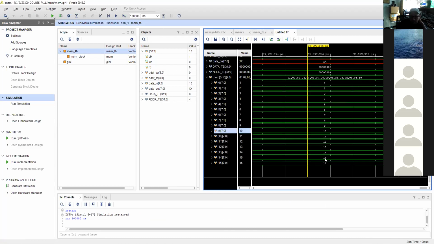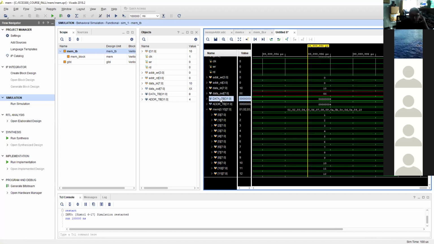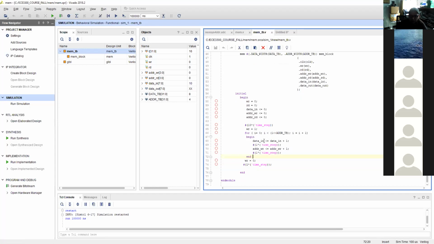So now it's 1 to 3 to 15 to 16, right? Data out, I didn't read it yet. Data out is still 0 or whatever X, because we didn't have anything there. So from there, I can come here and say, after 1, RD is equal to 1. Since my address read is 0, automatically, what will be the value there? It will be whatever was written in 0. So it should be 1.